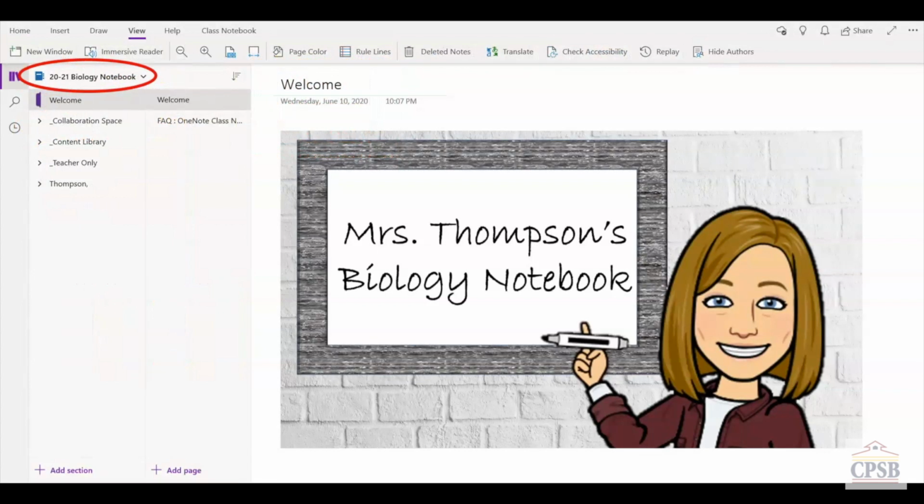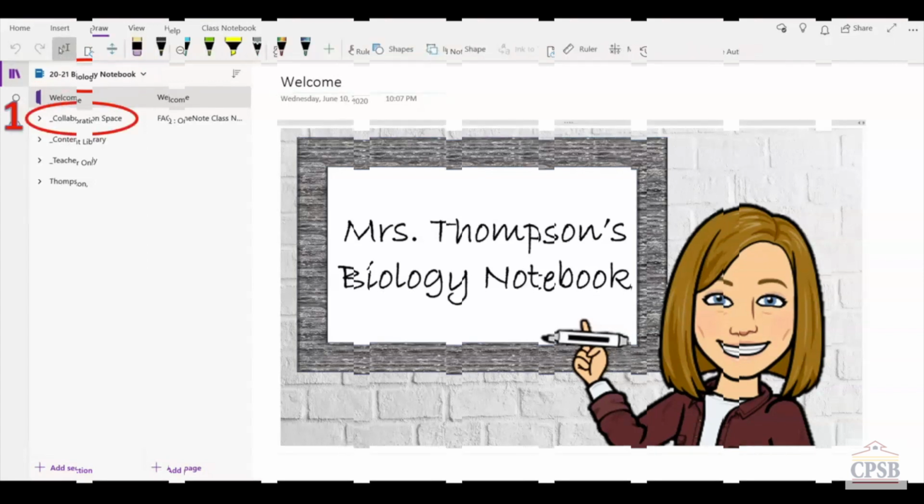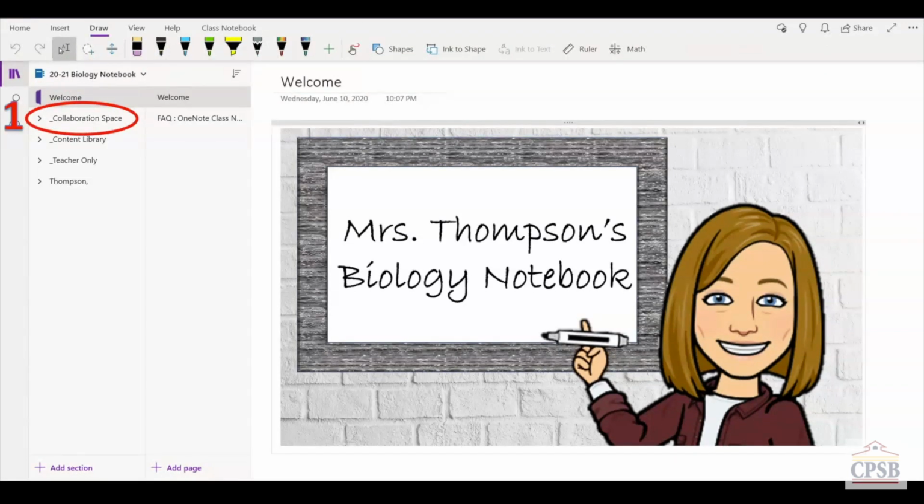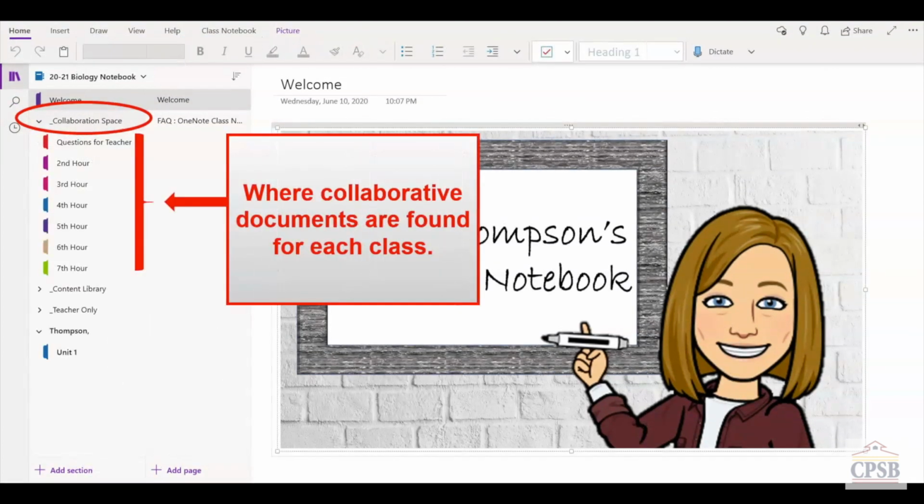This is my class notebook for the upcoming year, so let me just briefly walk you through the sections that it comes with. The first and a very useful part of the class notebook is the collaboration space. I have my collaboration space organized by class period so that each class has their own space.